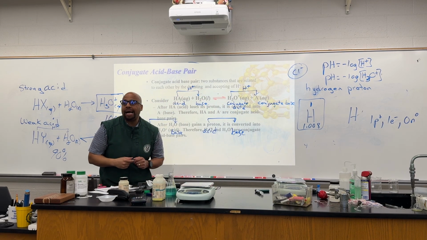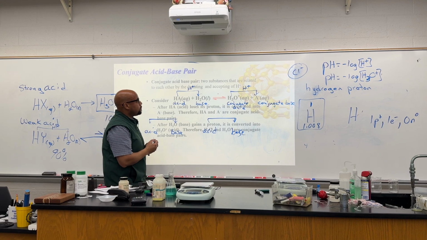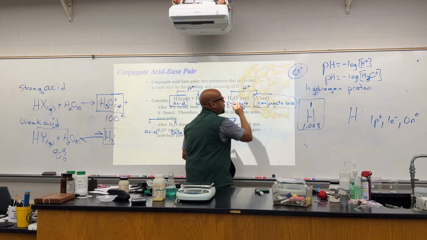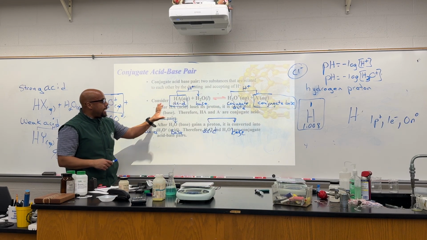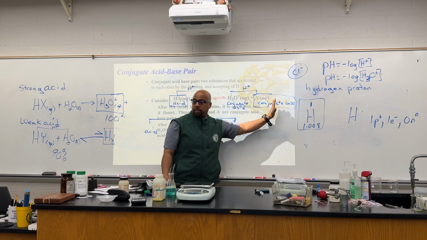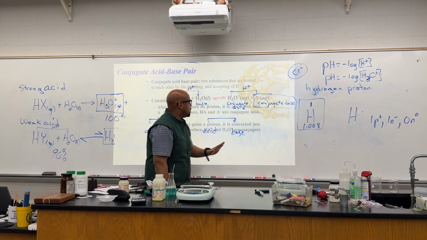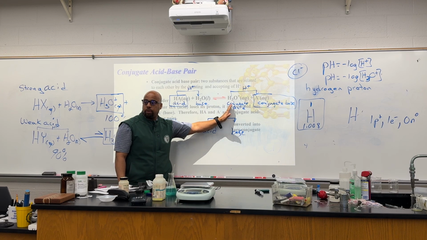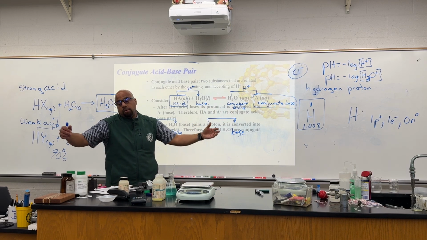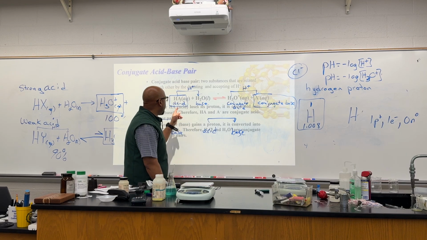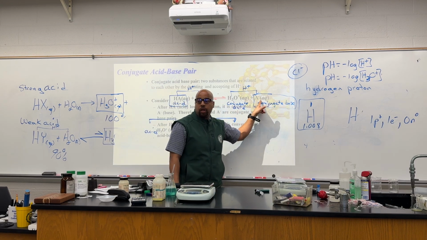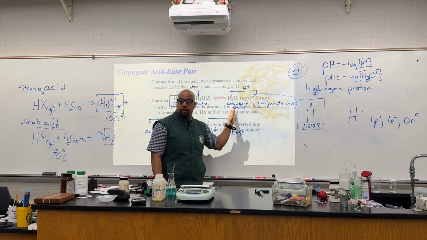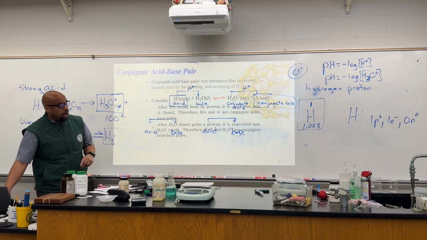When they ask for the conjugate acid-base pair, all they're simply saying is, I want you to take those things that are kind of alike, and they're like a pair here. That's my acid, and that's kind of like its conjugate base in this case. It's like the two kind of go together. And sometimes they'll just simply say, who's the pair that goes along with HA? Well, the thing that's kind of left over, the A minus. Who's closest related to this one? It's going to be this one right here. It's as simple as that.